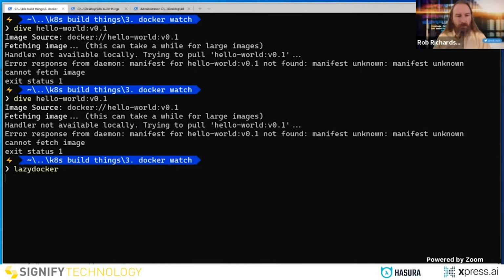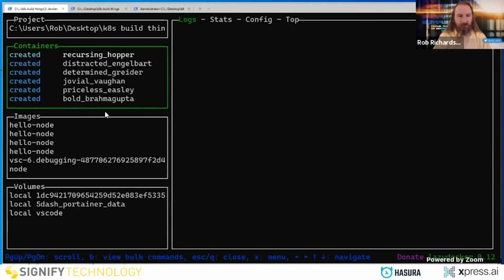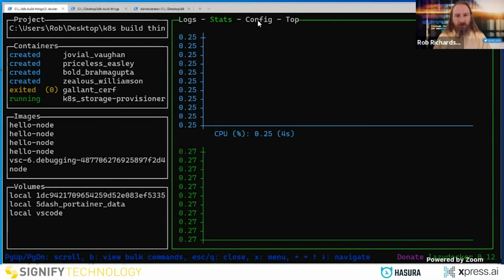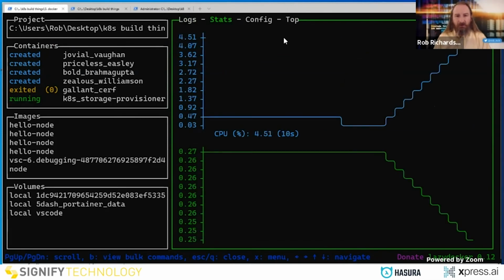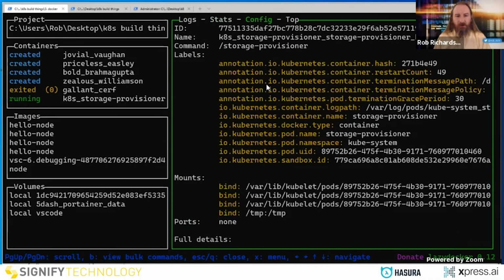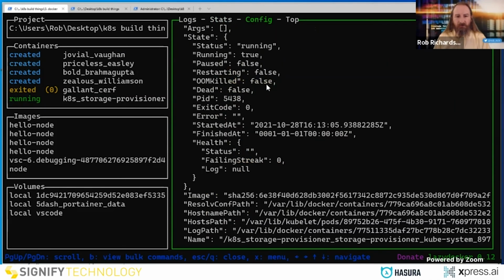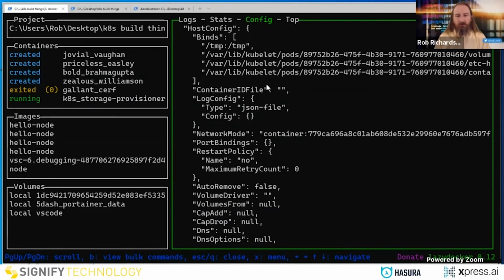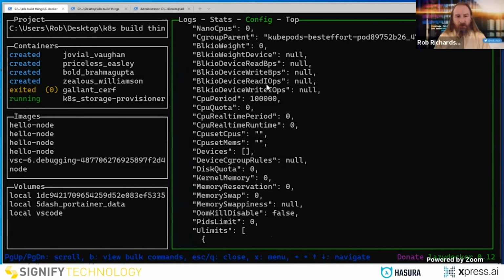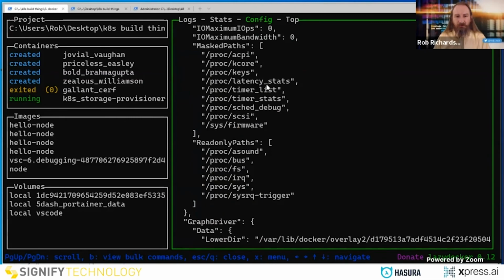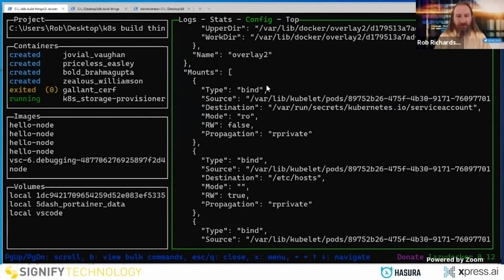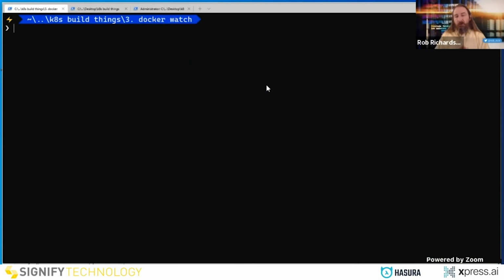Lazy. There we go. Storage provisioner, and we can take a look at the stats associated to see graphs inside of a console. I'm going to click cruise through this config file. You notice how when you run scroll back up, wouldn't it be cool if you could just scroll up and cool? So in the same way, we were able to visualize this using a UI tool as well.